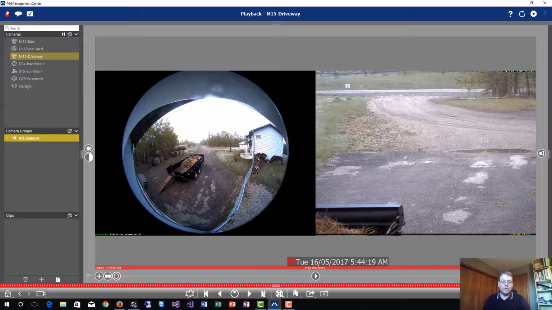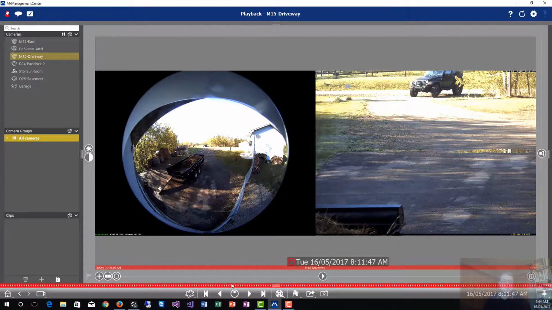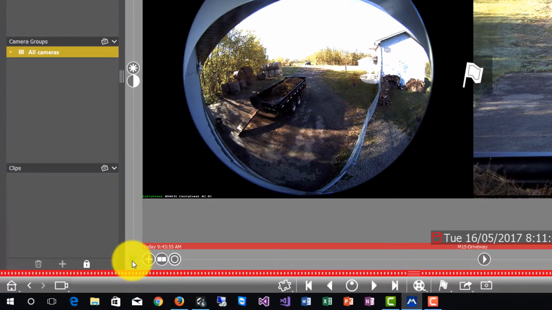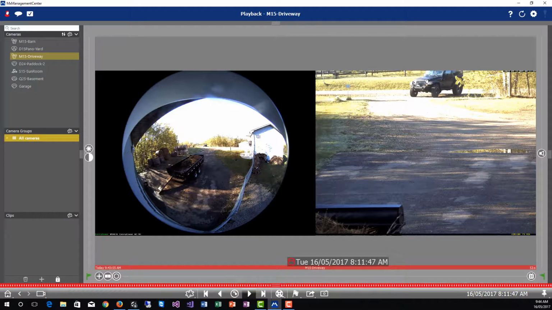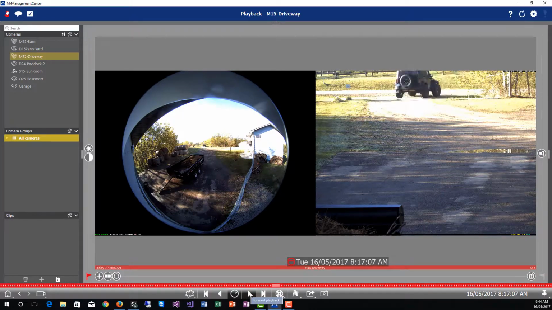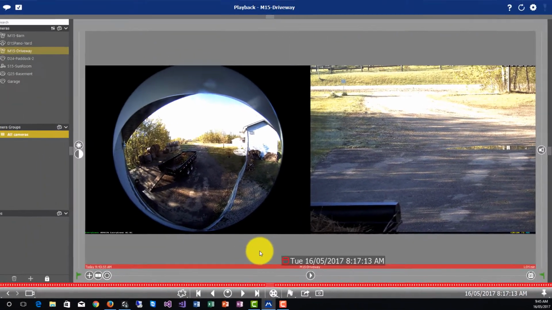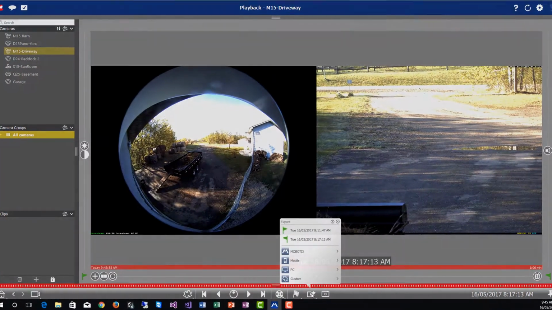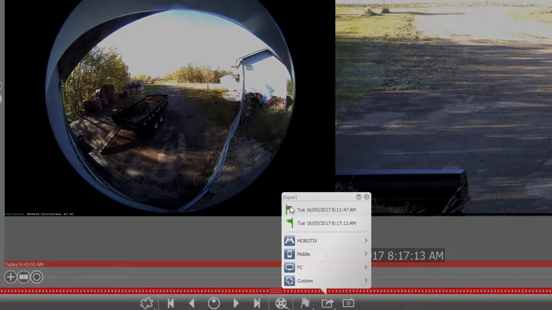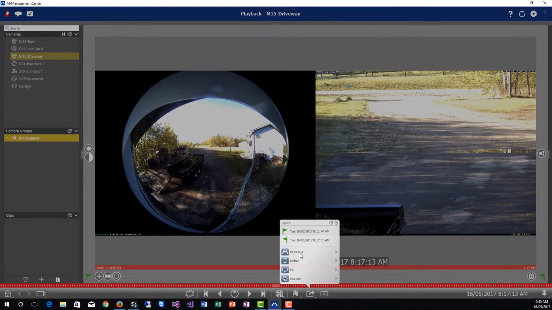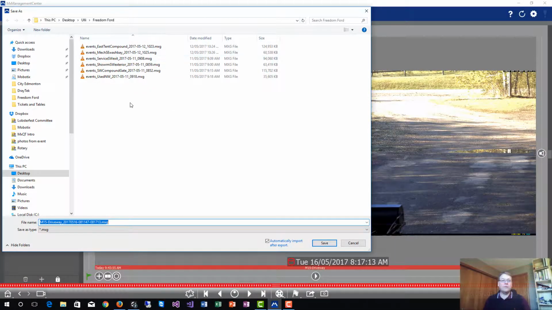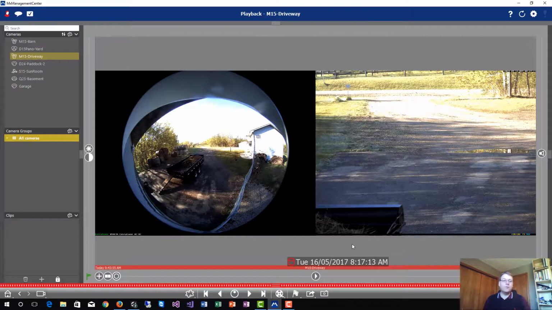Okay, so going forward, here's the car coming. The old way was marking the start, playing forward, waiting until we see the end of the clip. Okay, it has left. Now I go to the right flag, I mark the end. That was the old way. Now I could go to basically exporting. Here in the top area you'll see the marked time frame I would like to export, and I can click on, for example, Robotics to start exporting. Okay, I'm not doing it this way.